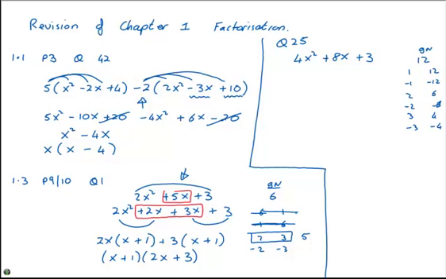After a while you start to get quite quick at spotting the ones that will work. So 2 and 6 is clearly the one that will work. 4x squared plus 2x plus 6x plus 3. Lads, it doesn't matter which way you put that in. So for example, if you decided to go with 4x squared plus 6x plus 2x plus 3, it would still be okay. It'll still work out for you.